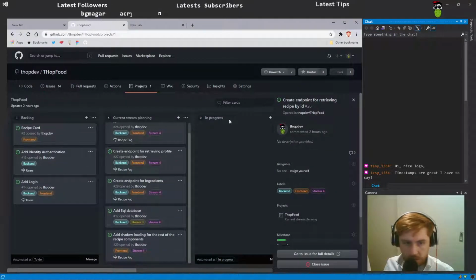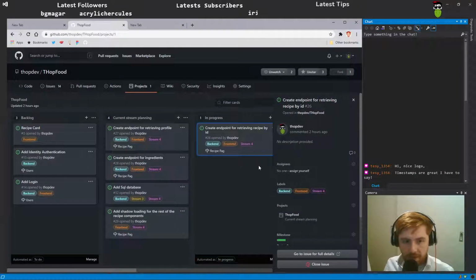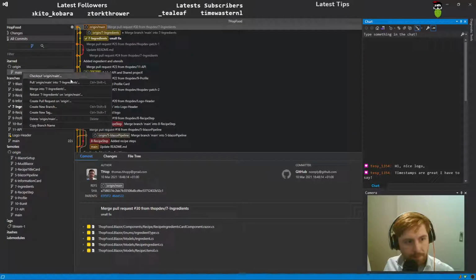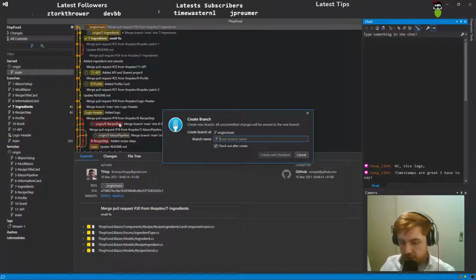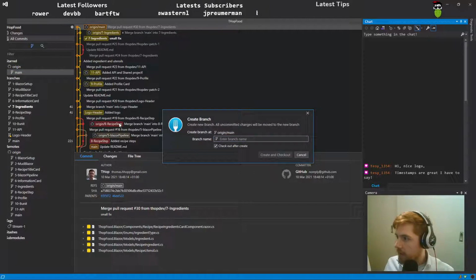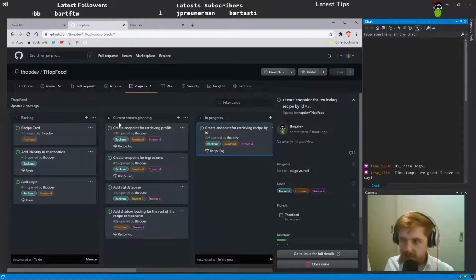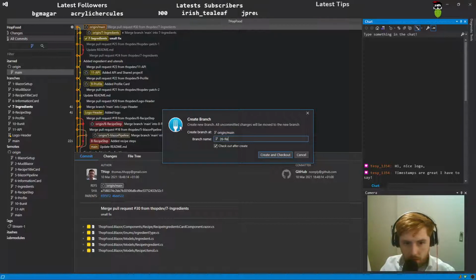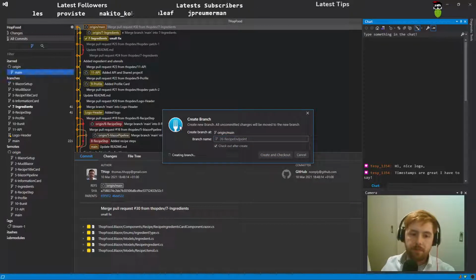So let's get started with our first issue of the day, creating an endpoint for the recipes. So let's create a new branch and let's see, 26 already. And that's gonna be recipe endpoint.